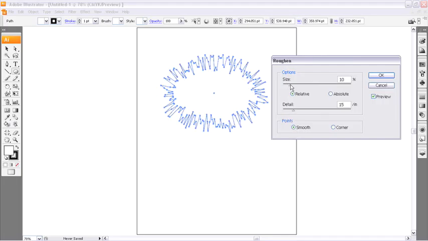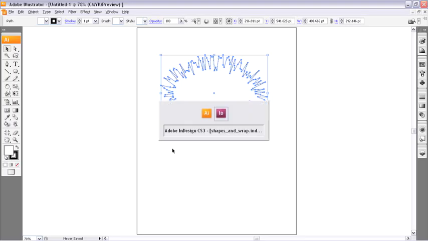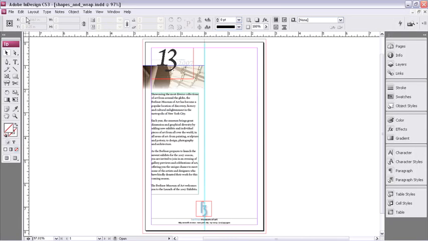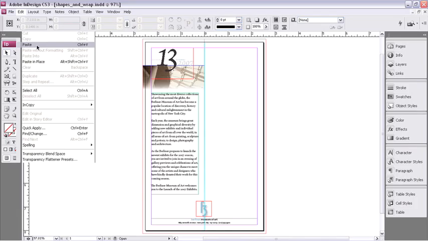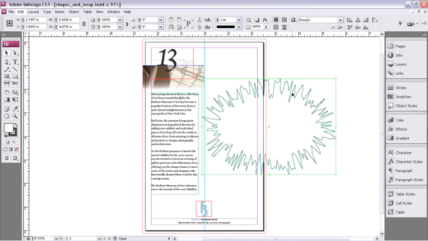Maybe we want to smooth this out, make this really jaggy, and click OK. So kind of a wacky shape, but imagine creating that by hand with the pen tool in InDesign? I don't think so. Now, with this shape created, let's go ahead and copy it. Just Control-C on Windows, Command-C on the Mac, and now we're going to jump back to InDesign. So Alt-Tab or Command-Tab on the Mac, and now just Edit, Paste. Control-V on Windows or Command-V on the Mac, and there is our wacky shape. That is definitely not something I would want to draw in InDesign.